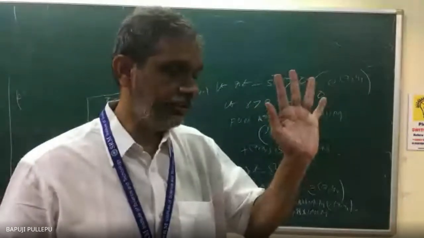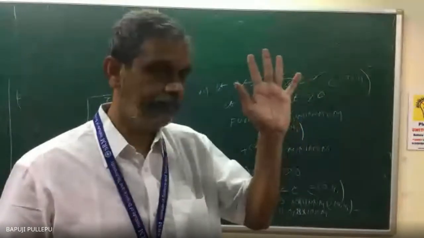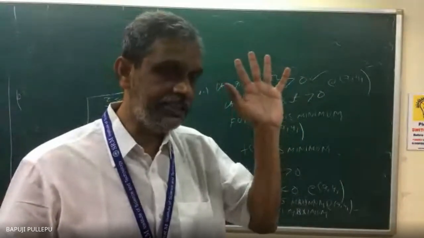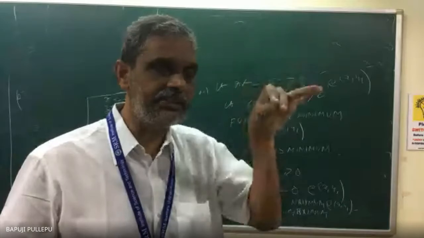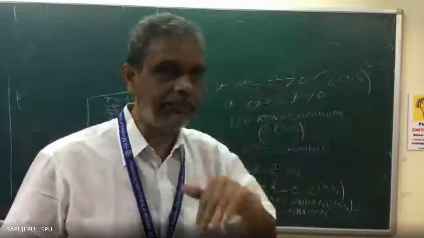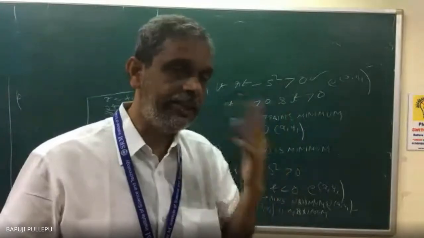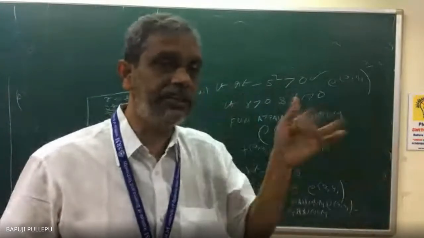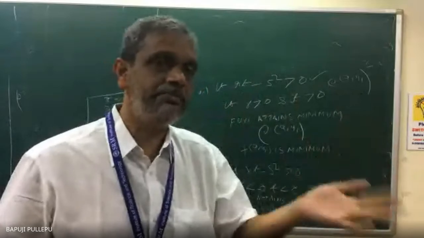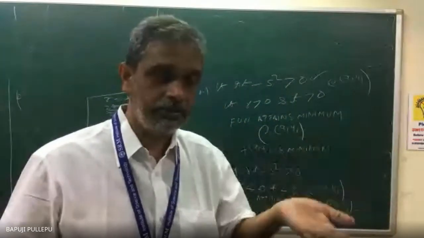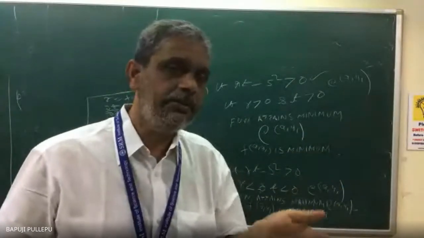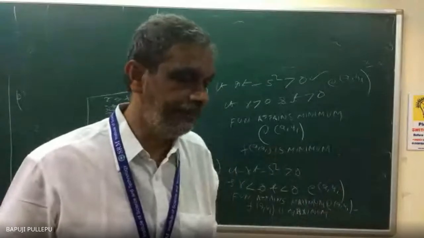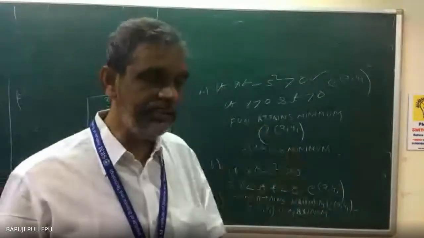So, what is the procedure? Fx equal to 0, Fy equal to 0, then Fxx into Fyy minus F of xy whole square. At all these points you can check if it is greater than 0. So, the function attains maxima or minima at that point. After that, if Fxx is greater than 0 and Fyy greater than 0, the function attains minimum. So, F of x1, y1 is minimum. If R is less than 0 and T is less than 0, the function attains maximum. So, F of x1, y1 is maximum. Clear? But RT minus S square is greater than 0.